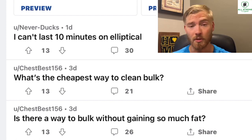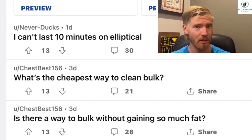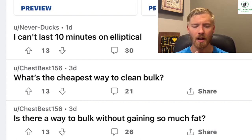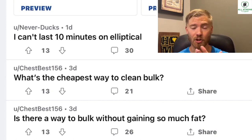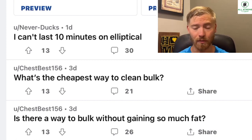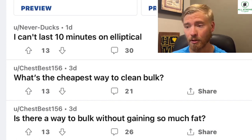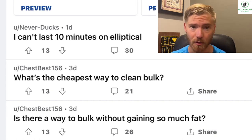Some of the cheap sources of protein I like. Nowadays it's a little bit tough with all the inflation stuff, but that happens. You just move on. But still, to this day, cottage cheese is great. Any type of dairy, but specifically non-fat Greek yogurt, I love. They have lots of good flavors from Dannon. Chicken breast is good. You can buy those big frozen bags. Costco actually has $5 huge rotisserie chickens that you could get 2 of at the beginning of the week, and that could basically cover most of your protein needs.